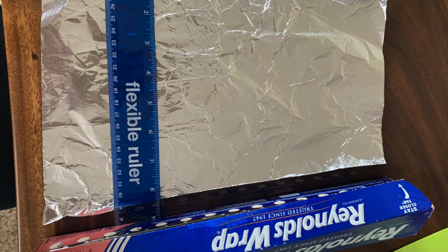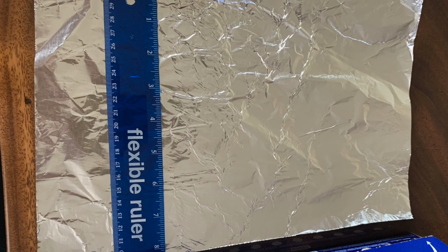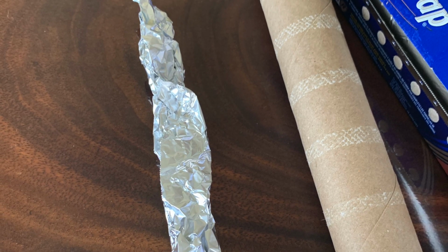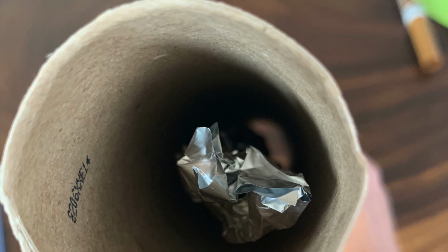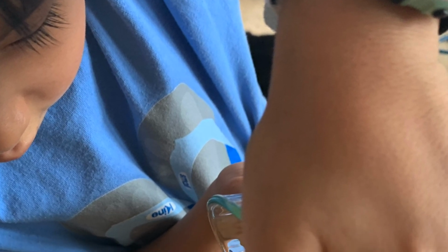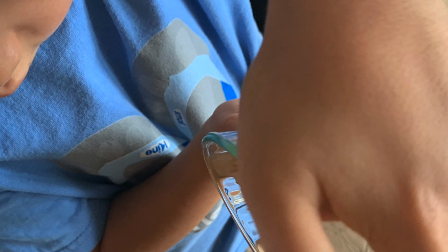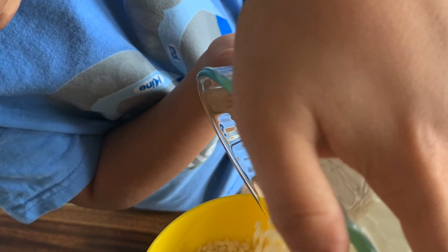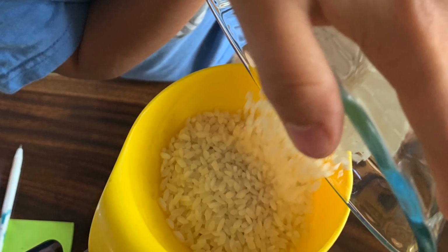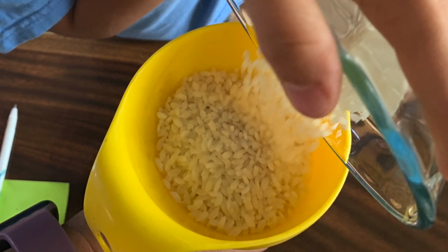Next, you're going to want to cut your foil, and I made mine about 8 inches long. Now you're going to want to scrunch your foil up. You don't have to do it too tight. Stick the foil inside the paper towel roll. I used a funnel to help pour the rice in, but if you don't have a funnel, you can just use a paper and tightly roll it so it has a little bit of a hole, and then you can use that as your funnel to get the rice in, or the beans, or whatever you decide to use.